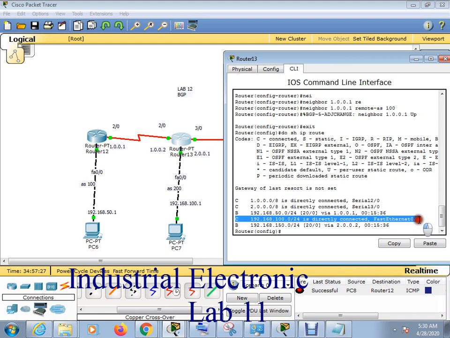Okay. Now for BGP, we have to use BGP for connection of 50.0 with this router. Which neighbor address will connect this IP address with this router? This one, 1.0.0.1, connects this IP address to this router.